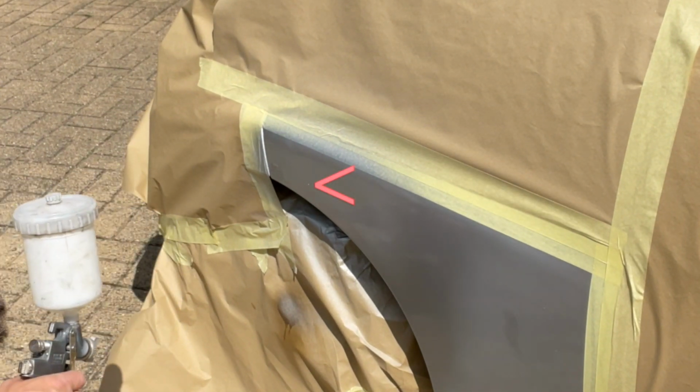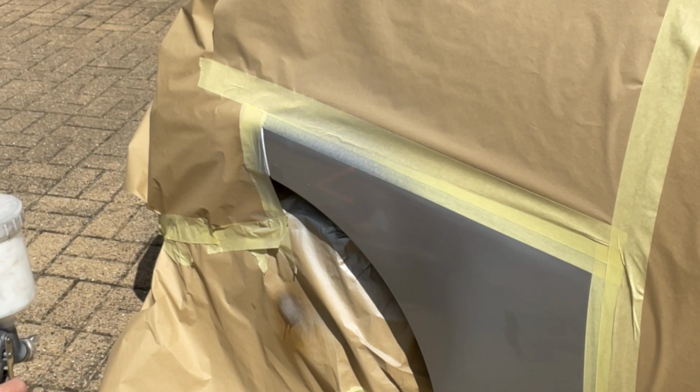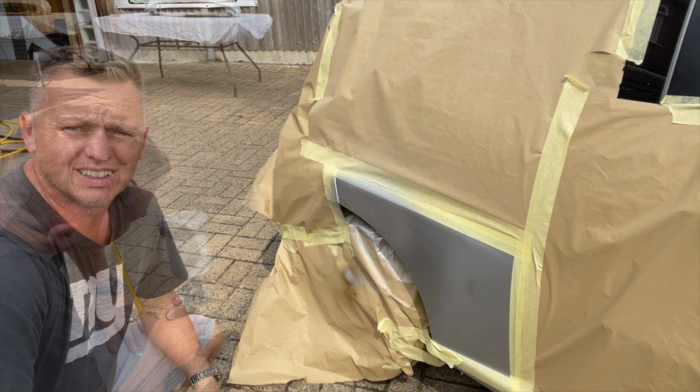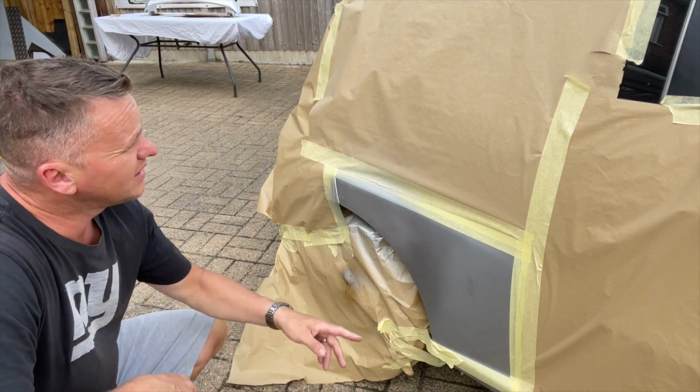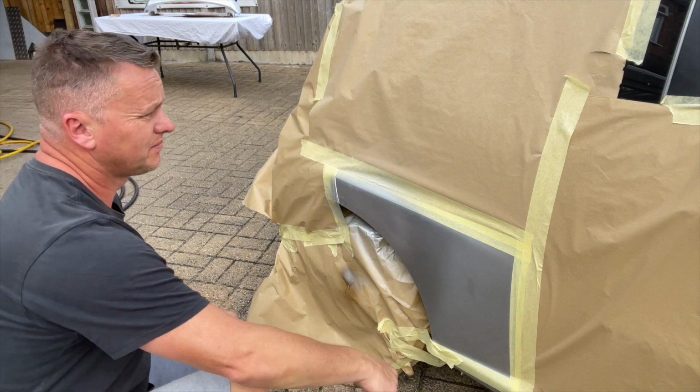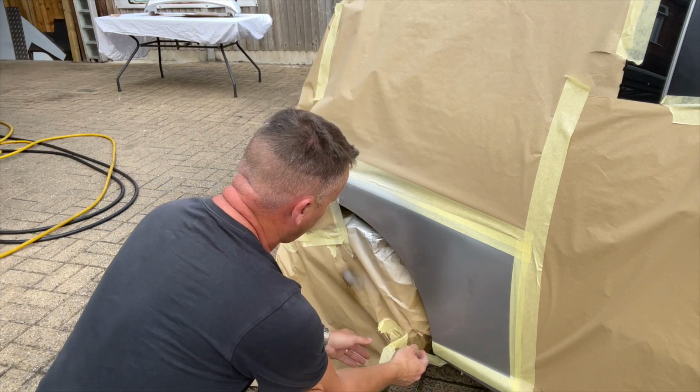There, I've got a bit of dust and dirt has gone into my paint. I can't believe it, but then I'm outside. Hey ho. Typical. I'm pretty happy with that. I think we can take the masking tape off and let it go nice and hard. We'll get it off before it goes off too much.